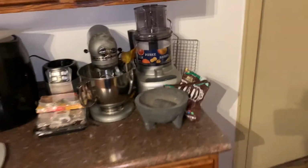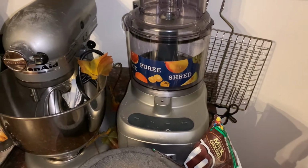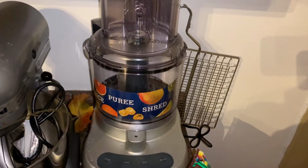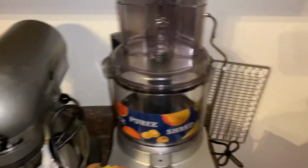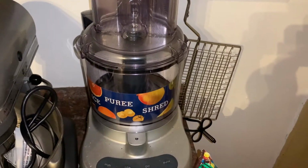Alright guys, today I am going to build this food processor. I have had it for a while now. I got it when I got my mixer. It looks like there is some flour on it, I need to dust these off. But I have quite a few new appliances that I never really got around to using. So we're going to do that today.